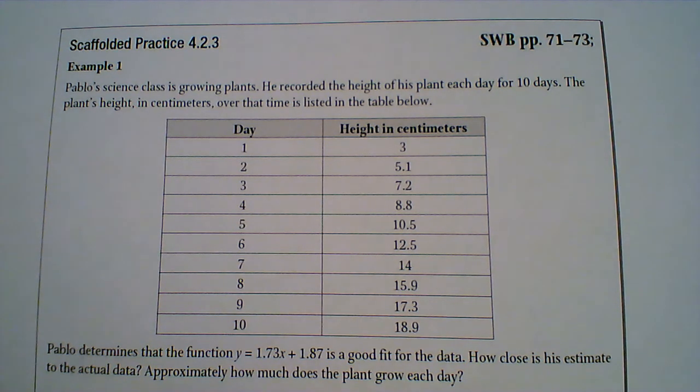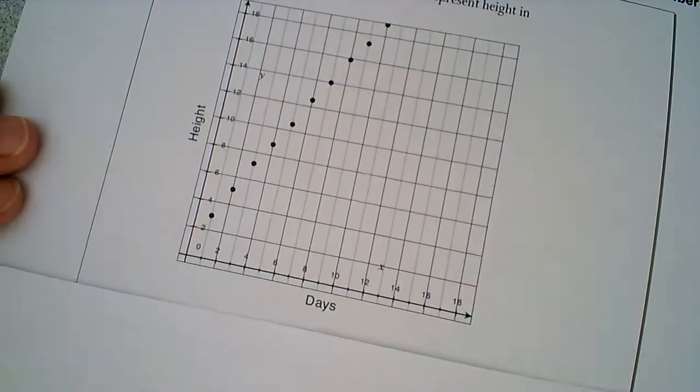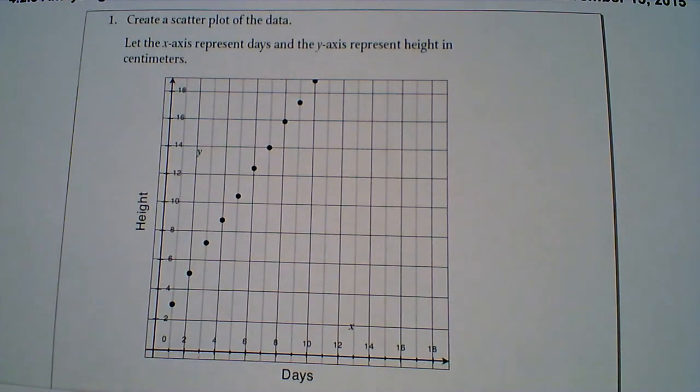So the very first thing we need to do is plot that data. And in your workbook example, you actually have that graph waiting for you down there. So let's take a look at that graph. And I want you to plot these 10 points. So pause the video. When you come back, have those 10 points plotted. All right, so now that you've plotted those 10 points, your graph should look like this. We've created our scatter plot. Remember, we're not connecting these points. This is a scatter plot of data.